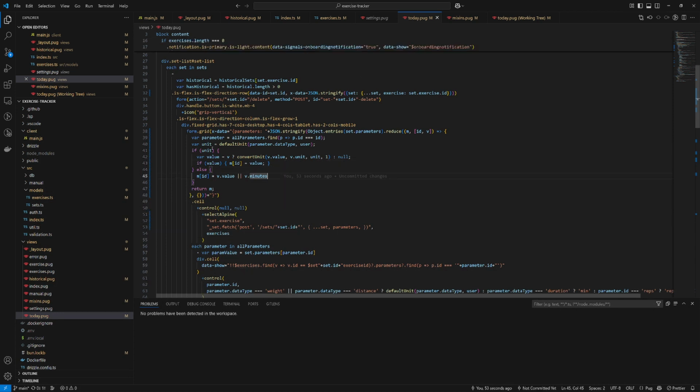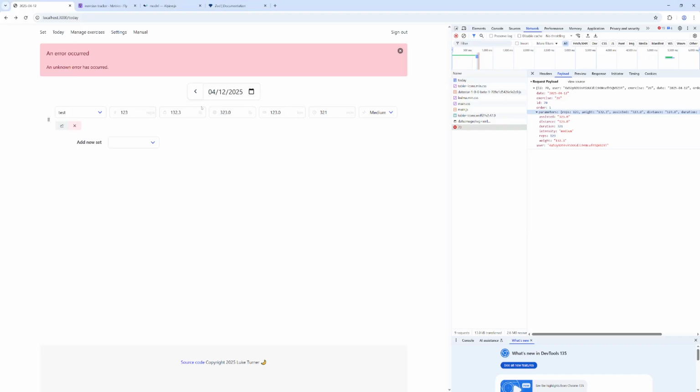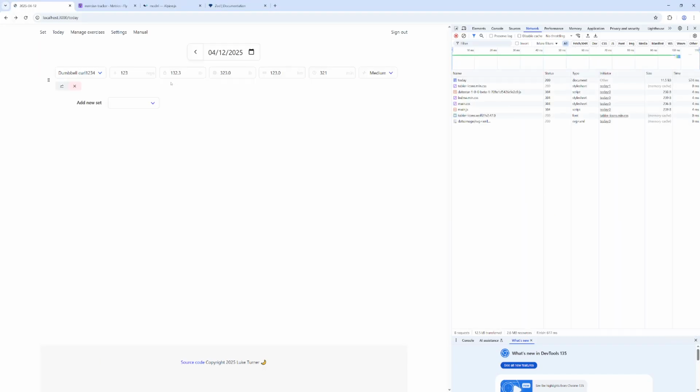Oh, because it's not going through convert unit. So I had this before, but I need to re-add it. There needs to be a toString here, I think is what that was telling me. Now if I switch this to test, that works. And if I refresh the page here, that works. But now we have another thing to fix.